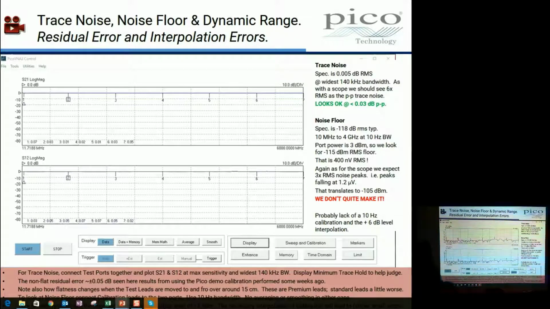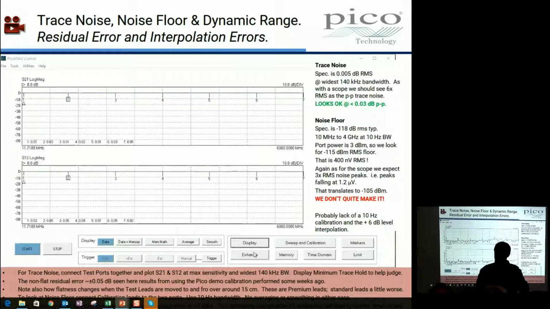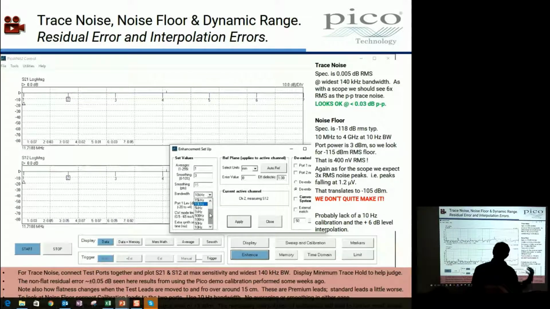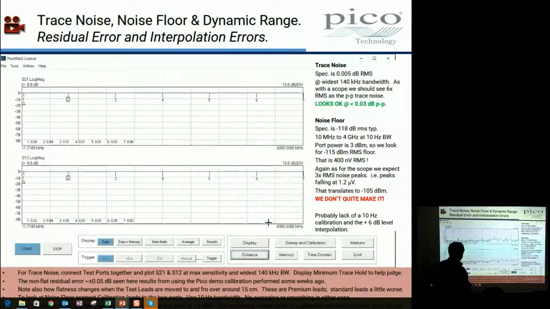I don't know whether you saw it. I won't show it again now, but there was a point where the whole trace went up and down like this. Yeah, that was me. I grabbed the test leads and I moved them back and forwards about 20 centimeters. So I was flexing the test leads. The test leads have a loss, and the loss only has a certain level of stability. Now, these were the premium test leads. They're really expensive, not by the standards of some, but they are expensive, and they're really good. That doesn't mean that you ever get away. You don't get away from flexing test leads. A large amount causes things to move up and down. There is a little mention later on that as well.